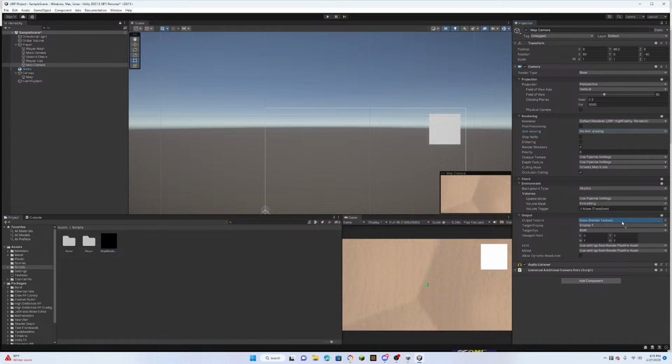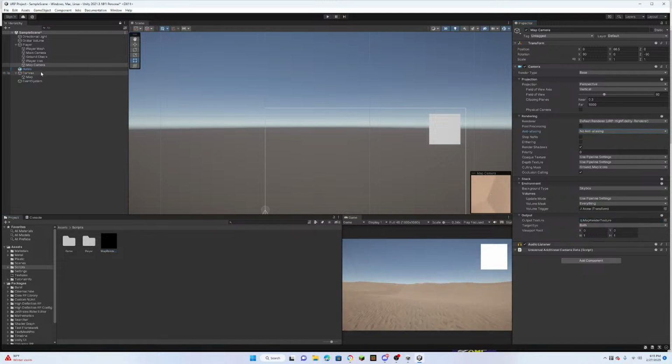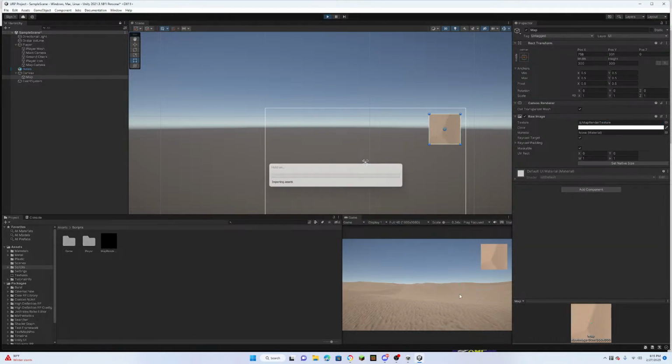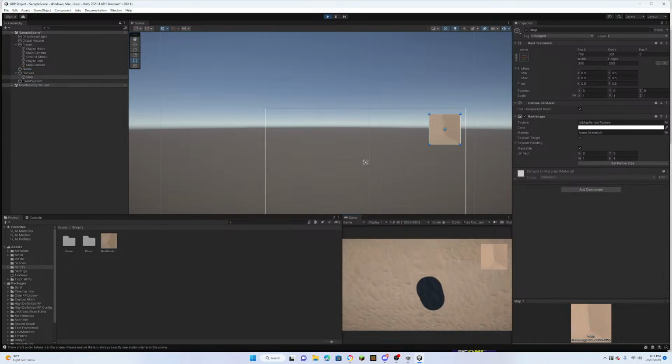Yep. We want to output to this render texture. Anyways, we want to go over to the map and put this in here. Now you can see I can actually have a map. And it will work. If I move around, it should move too. Yep. Simple as that.